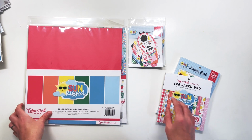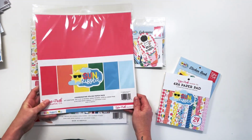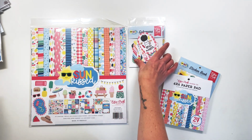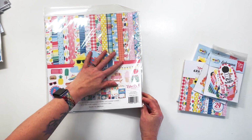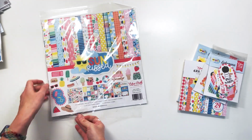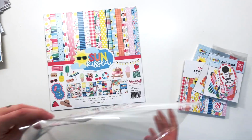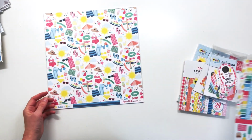I don't know. So here is the color palette, the brights in this collection. There are also paler colors, but we've got pink, orange, yellow, green, blue. These are the solids. Here is the actual paper pad. So it comes with 12 double-sided papers and a 12 by 12 element sticker. Of course, 4 of the double-sided papers, bunch of them, have journaling cards on them. So cute. Oh, I love the color palette for this. I'm so happy with how it turned out.